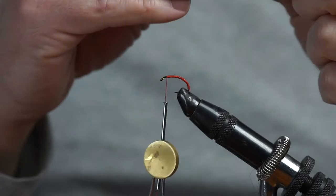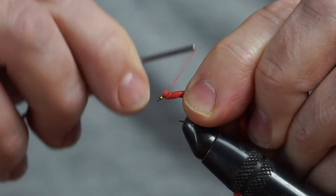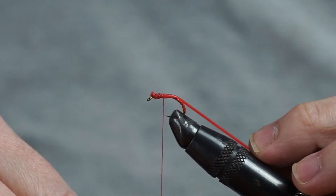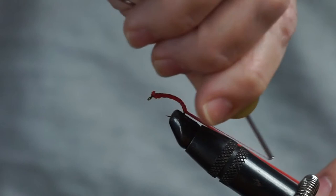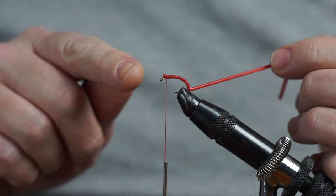Here's our squirmy material — there's plenty here, you'll probably get two out of one length. I'm just going to get the pinched-off end and catch the very tip of it in near the eye, then go over that with your tying thread. It can slip a little bit, this stuff, so it's a little bit tricky at times. I'm just going to stretch that back over the bend of the hook and give it some tension, then some well-spaced turns down to the bend of the hook. Hopefully that should give it some grip because this stuff sticks to itself quite a lot.